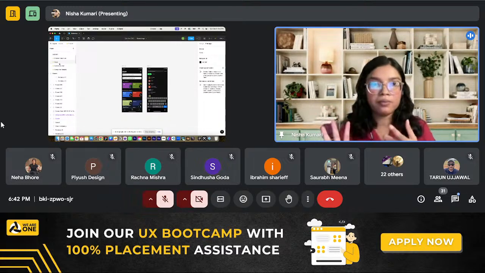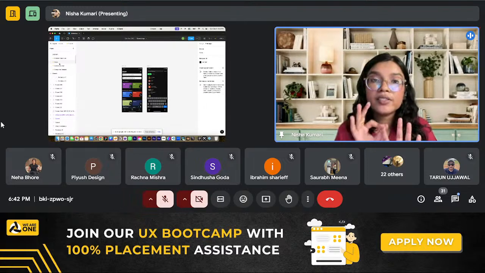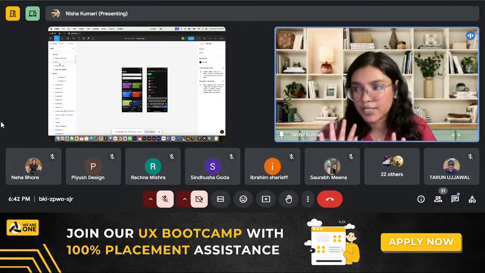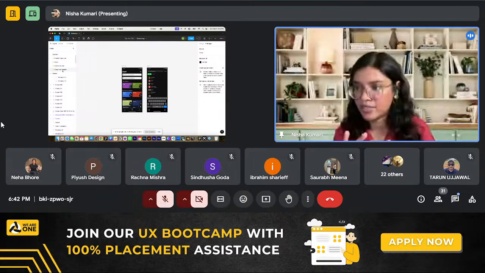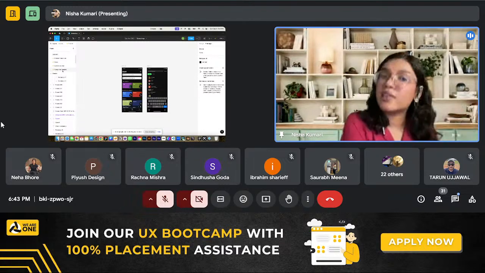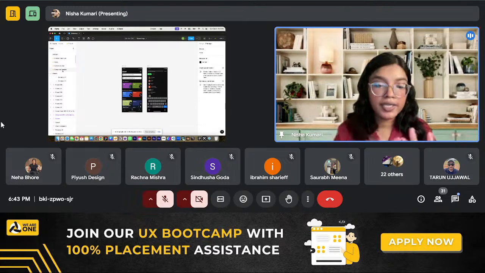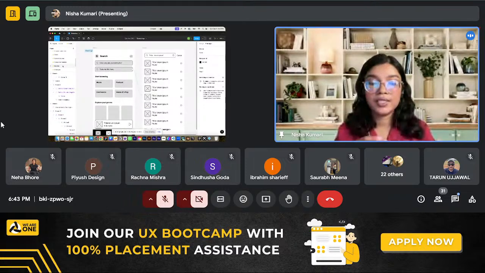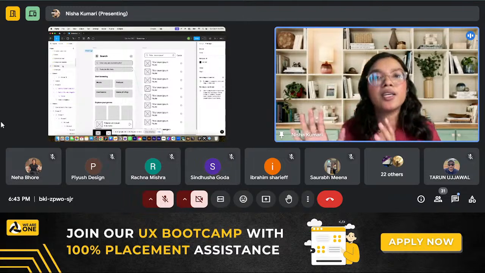Everybody comes with a problem for you. Who are we trying to solve it for? What is the current journey? If you are trying to redesign something. If not, you can directly jump into competitor analysis: how others are solving the same problem. Based on that, when you have all this data, you figure out what ideas we can go for. Once you list down all your ideas, we try to figure out which idea to go for.